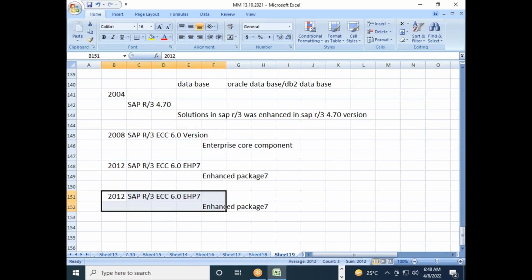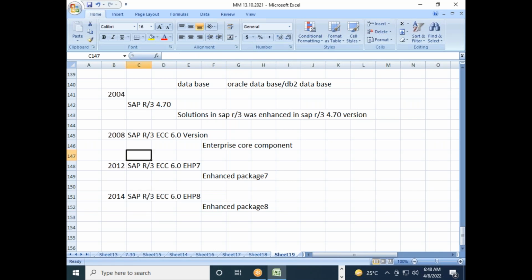During 2014 they released one more version known as SAP R3 ECC 6.0 EHP 8. When I say EHP 8, it is nothing but enhanced package number 8.